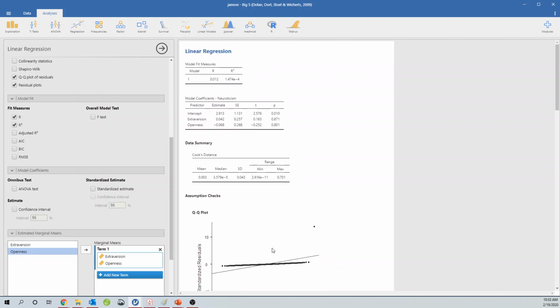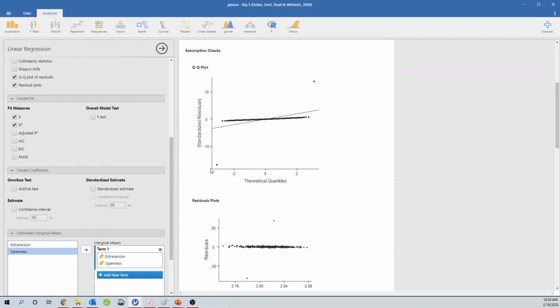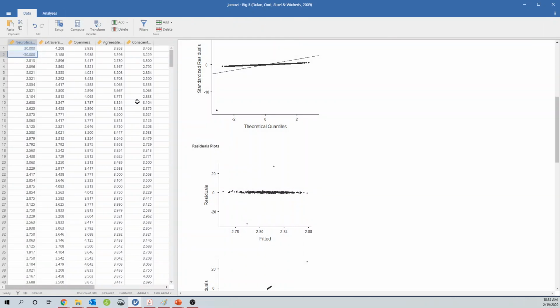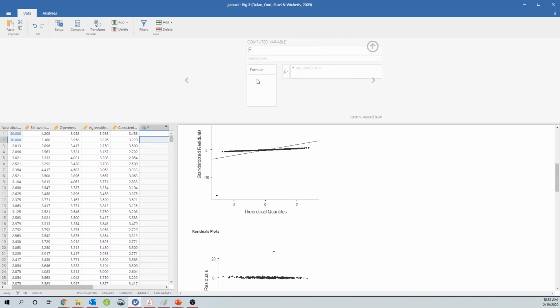And we're going to do that by using the coefficients in the regression. The next step is going to be to make a variable that is the residuals, or the error between what your regression prediction formula guessed your dependent variable was and the actual dependent variable. So we're going to first create the regression prediction formula, then we're going to create a residuals variable, and then all we have to do is find the residuals that are either really big or really small. So first, going to make a new computed variable.